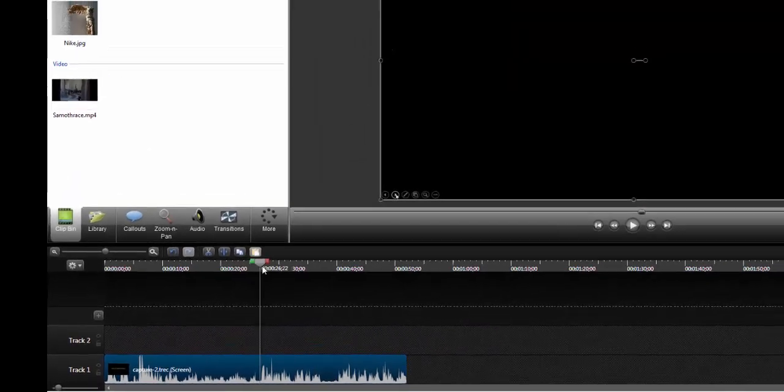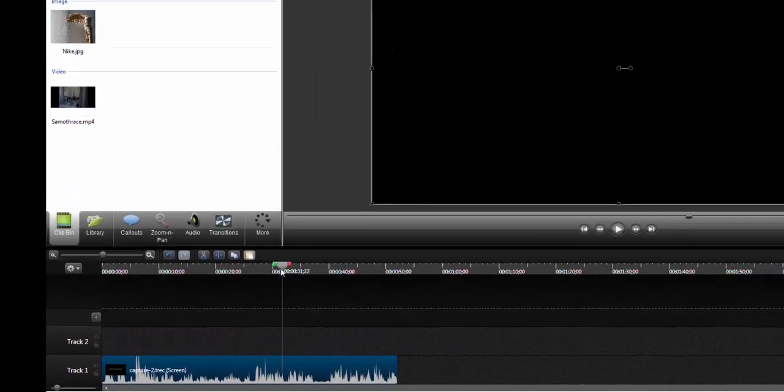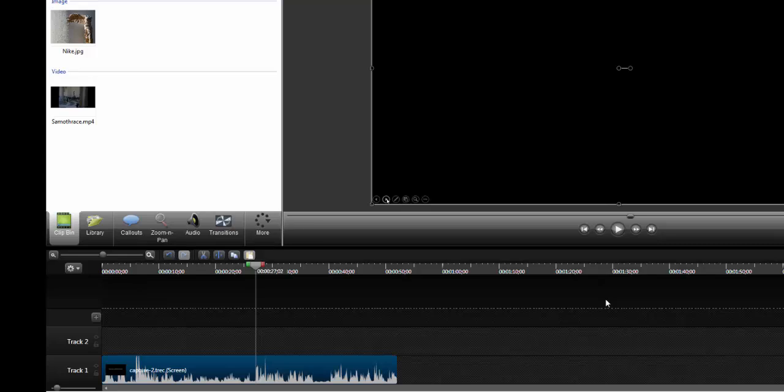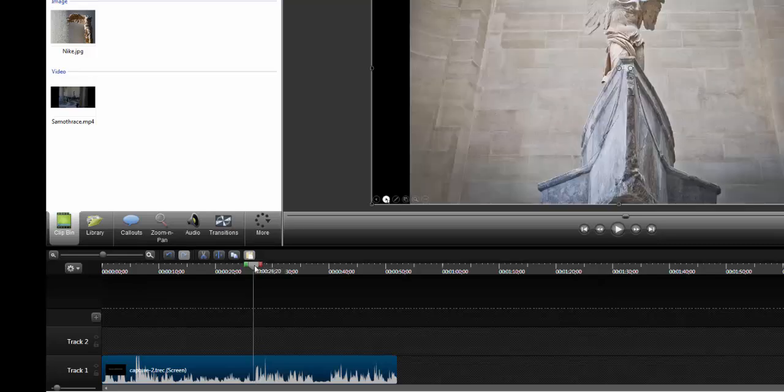What this does is it moves you to a specific location, and then you can see where exactly it is that you are in the preview window here. This is your live preview of what your video will look like to your viewers. So as you add animations or if you cut things out, you can move your timeline marker to a specific place and then click play, and it will play along as that goes. That's the timeline marker.